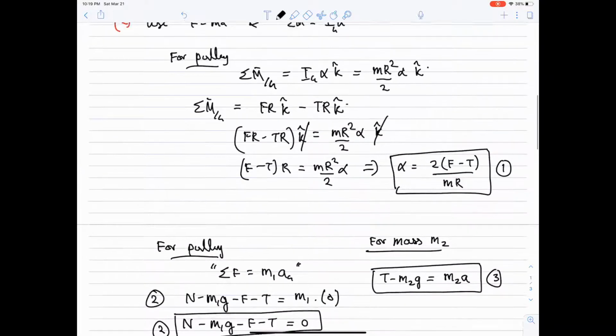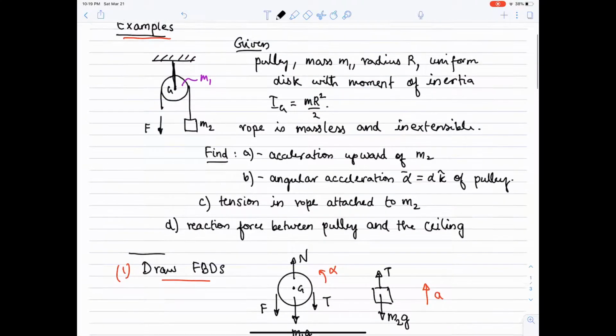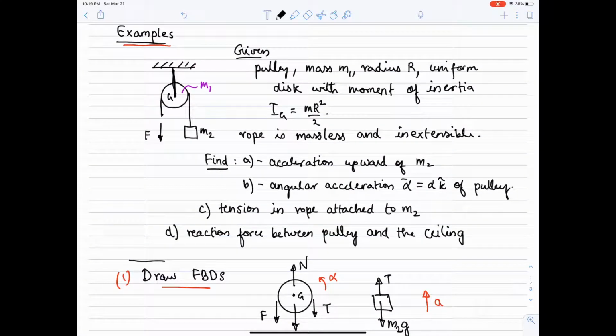What might that equation be? I have not stated it, but in many of these pulley problems we state that the rope goes over the pulley without slip. In other words, there is no rubbing between the pulley and the rope. Another way of saying that is, let's say this point of the pulley moves down with a particular velocity. Every point on the rope here will move down with the same velocity because the rope is inextensible. And then there's a point here on the rope which is just in contact with the pulley.